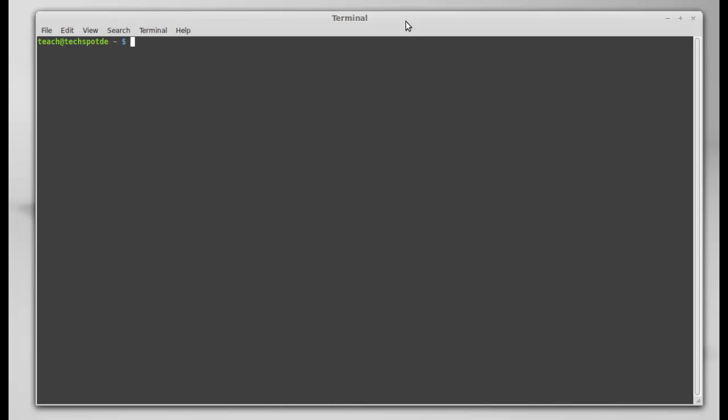Okay, so first of all, I want to go ahead and install a LAMP installation very quickly. The way I'm going to do this is just by issuing these commands: sudo apt-get install apache2 php5 mysql.